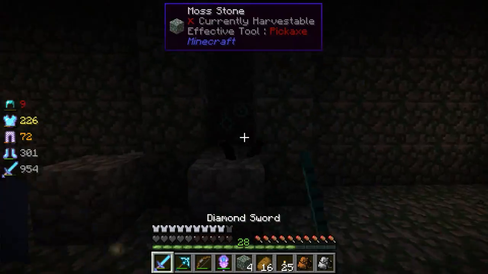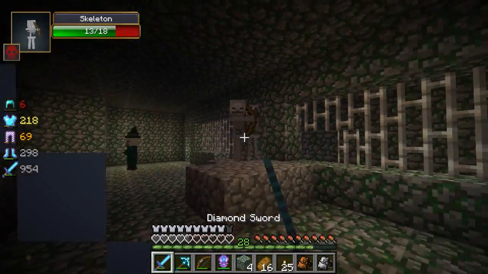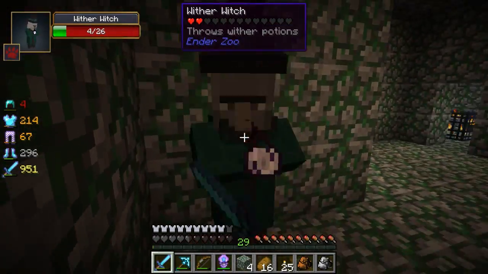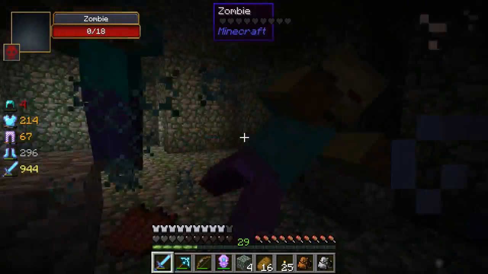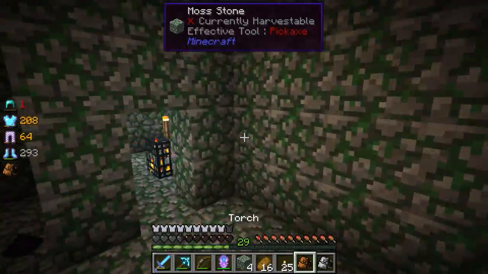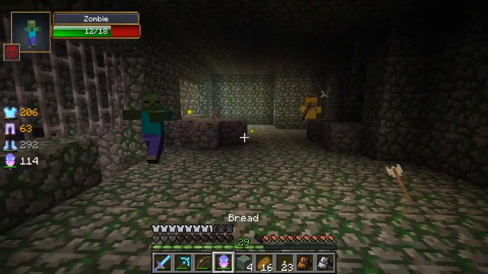Oh my bejesus. There is a witch. I knew it. I knew there was a witch around here. Come here. Okay. We're good.